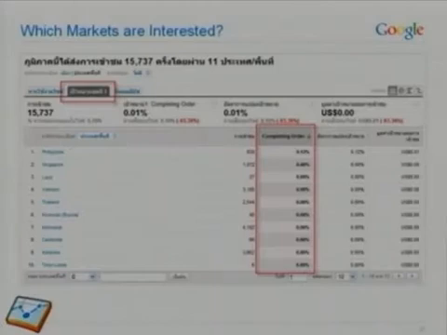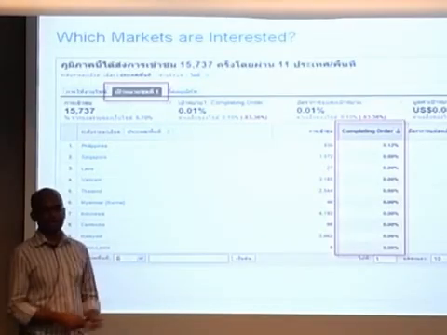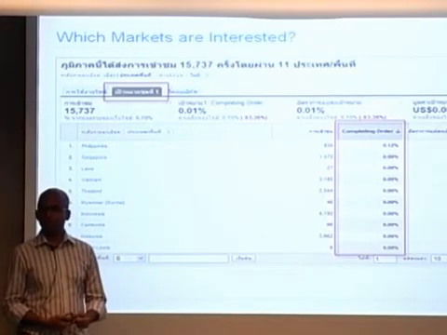So here we might have seen, oh great, lots of traffic from Southeast Asia, we should target this market. But if we go to the next screen, we see actually it's only the Philippines who are interested. So if we were going to spend a lot of advertising dollars on Southeast Asia, we might just want to focus on the Philippines first. Or we might say, well, Singapore, Vietnam, Thailand are very important markets for us. Why aren't we getting sales? So you can take this information back to your marketing team or your strategy team and say, why aren't we getting sales here? We should be doing something in these countries.